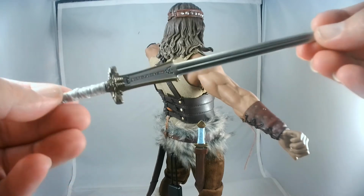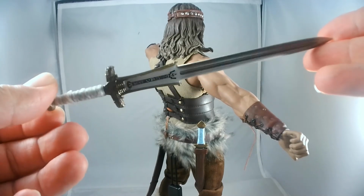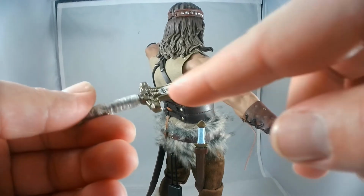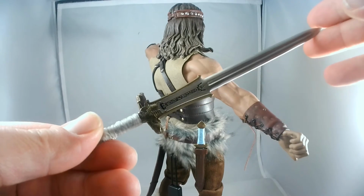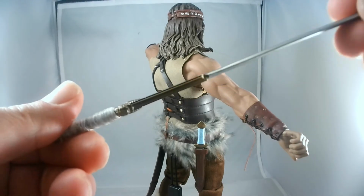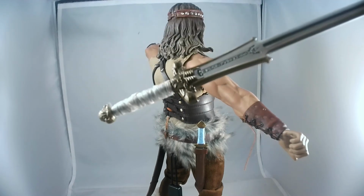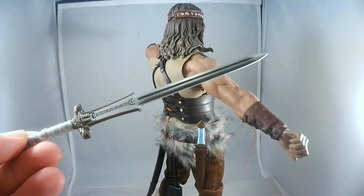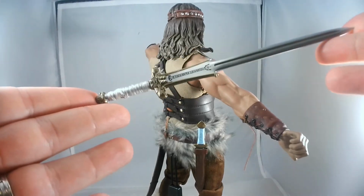Nice. That looks good. I know some folks on the Freaks forums were saying that it's not the best replica they could have taken the model from, but, you know, it looks good enough to me. Honestly, I'm not complaining. You have great detail going up in the middle of it right there. That looks awesome. Yep, all the detail in the handle, the fuller, and the sword itself. It's totally a fantasy sword. Not really something that would make for the most effective type of weapon. Historically, I think Shadiversity talked about it. Go watch his video on the subject. But it's a cool sword, and it's completely iconic to a very iconic movie.